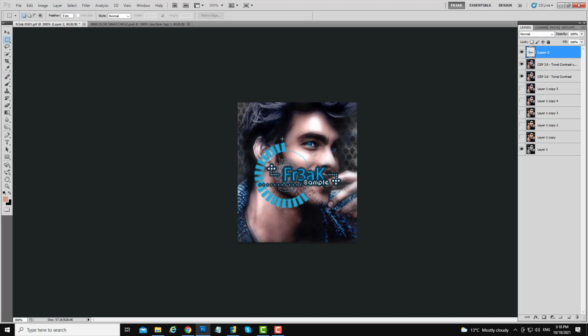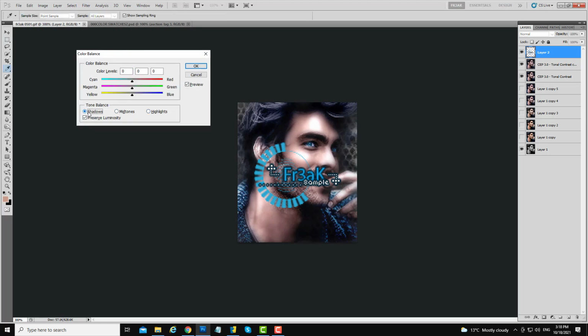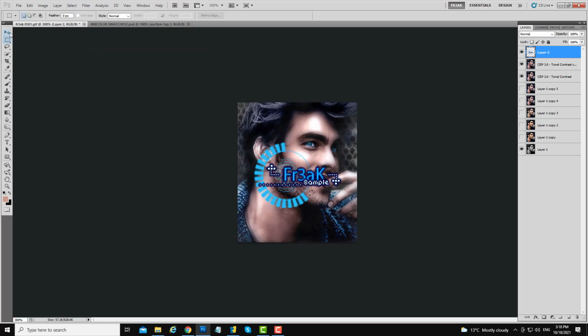And hit OK. And sometimes I could do, just because the shadows in here are a little bit faded too, I just come in here and make my shadows a little bit darker. And I'll place this somewhere in this section, and there we go. That's pretty much a standard avatar, and that's it for this one.